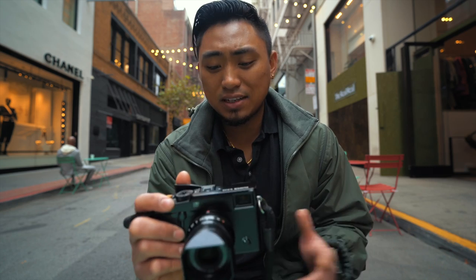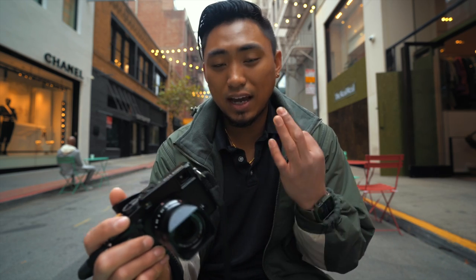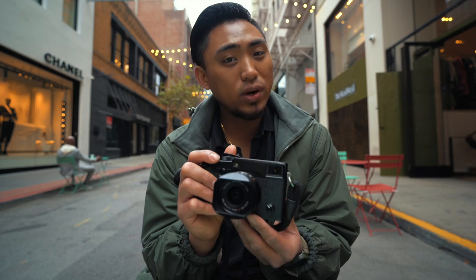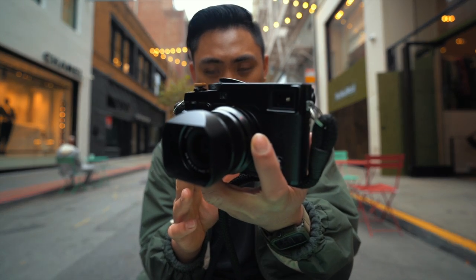And to top it all off, you guys, I am going to be showing you my film simulations as well as how I set those up. I have three different kinds, two color profiles and one black and white to mimic HP5. So without further ado, you guys, let's go ahead and jump in to how I set up my Fujifilm Xpro2.